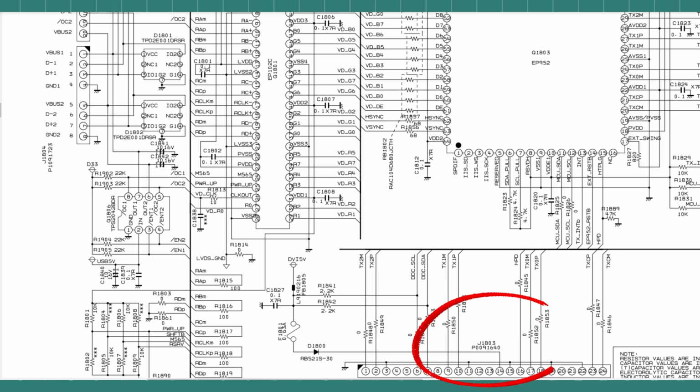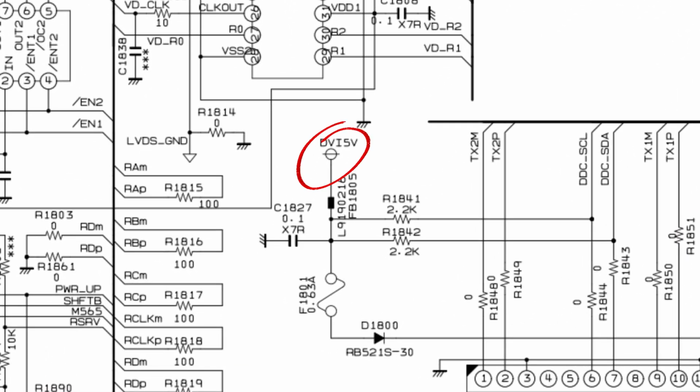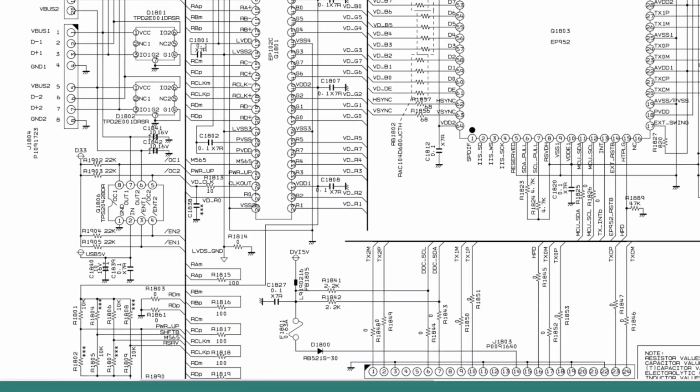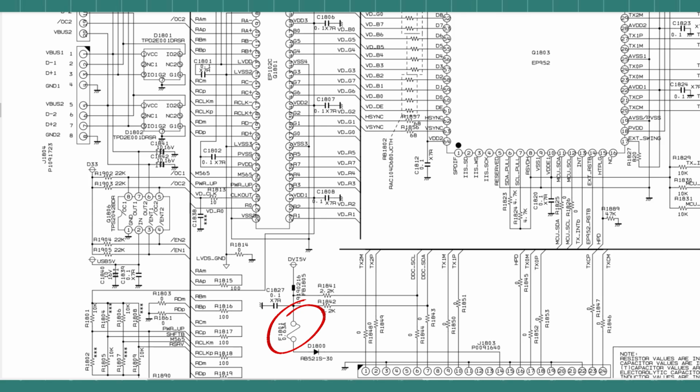Very cheeky, Yaesu. Also of interest is this 5-volt rail that supplies pin 14 of the DVI-D socket along with its series surface-mounted 630mA fuse. Repair reports all state that either this EP952 processor or more commonly the inline fuse are the point of failure. Anecdotal evidence also seems to suggest that these failures can either be instantaneous or happen over time.